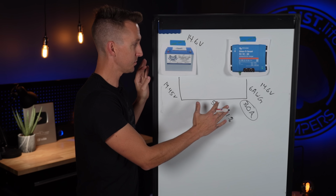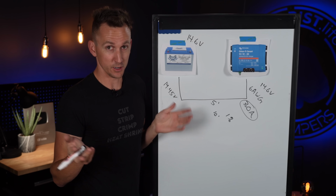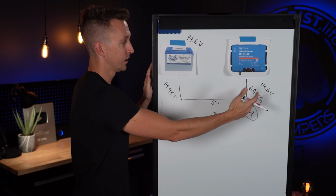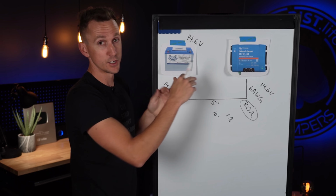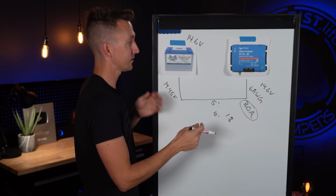So this concept is the same regardless of if you're using Victron equipment or Midnite equipment or Magnum or Renogy or whoever. It's the same principle for all of your chargers, whether that's DC to DC chargers, solar charge controllers, inverter chargers, any of that kind of stuff.